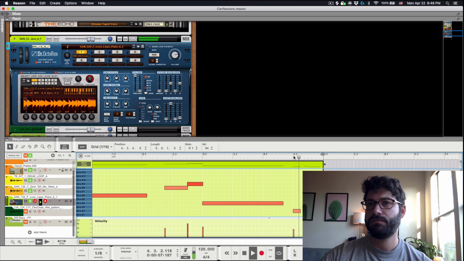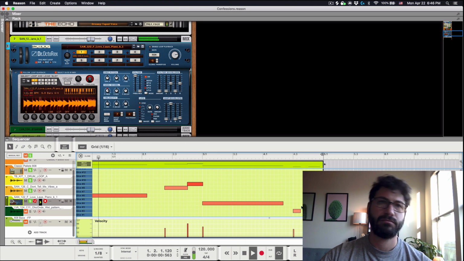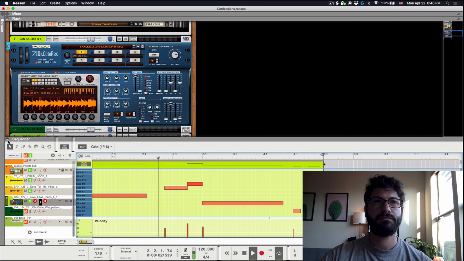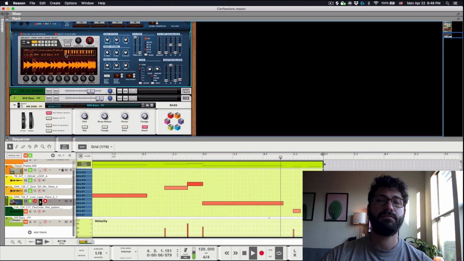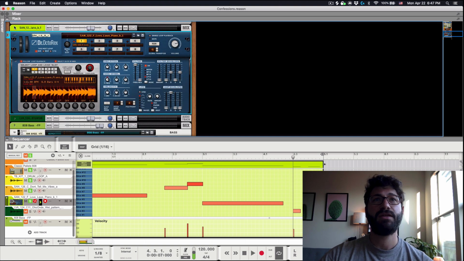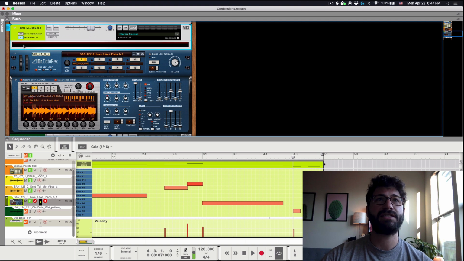Let's see what we have. We could use a reverb to make it so the notes are just a little short, but that's how long the sample is.